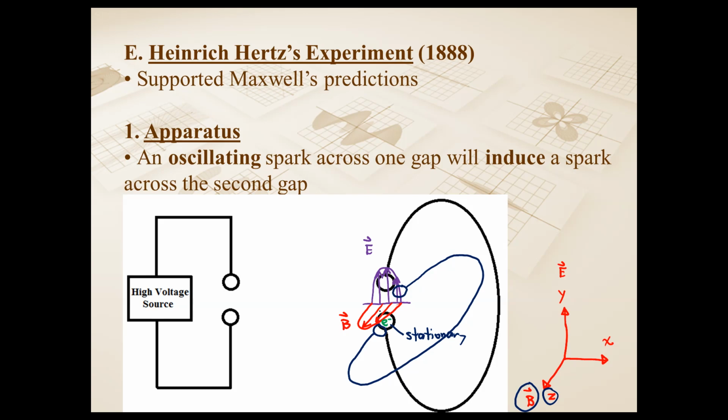When the magnetic field lines up with this, the magnetic field cannot have any influence on this electron because the magnetic field can only affect moving charges. And since the magnetic field has no effect on the stationary electron, we no longer see the spark across the gap if we rotate this thing by 90 degrees. So this actually does confirm that we have an electromagnetic wave because it's showing the perpendicular nature of the electric and the magnetic fields.